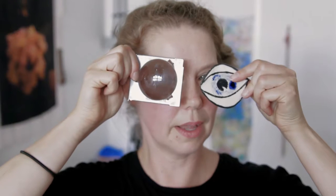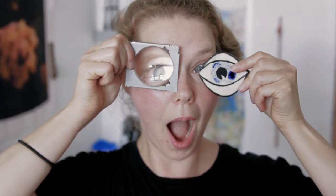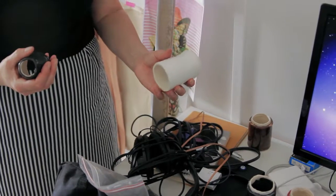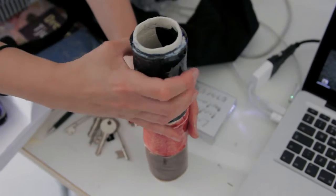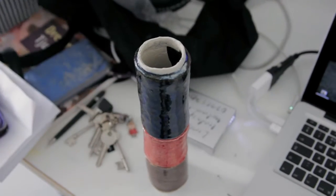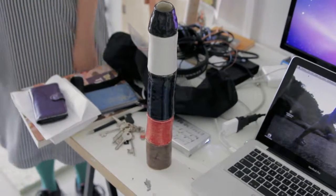It's nice to see connections between things, between different practices — it's like being part of something. Although I have a website, I find it really tedious and boring to update. So it's nice to have a place where you can just upload things and it's straightforward and you don't have to think about design or anything like that. I really like the way the new website looks as well.